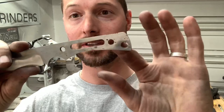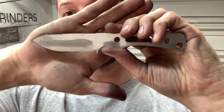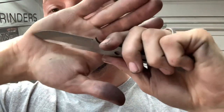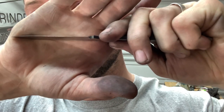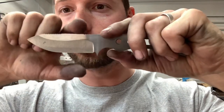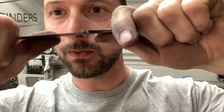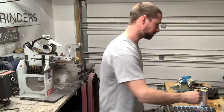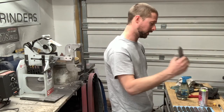Here's one — this was actually from the first batch of these trackers. This is a tracker H, you can see it's got handle pins, and this one's scrap. Look how thin it is right there towards that sharpening choil — you just run out of room. This one ended up in the scrap. If you're freehand grinding like I do, it's just part of the deal — you're gonna mess knives up, you're gonna screw stuff up.